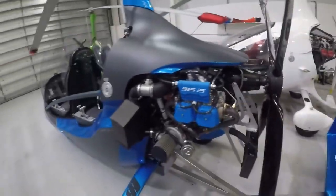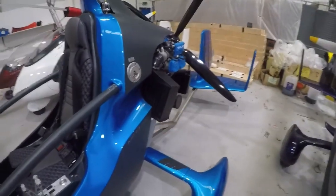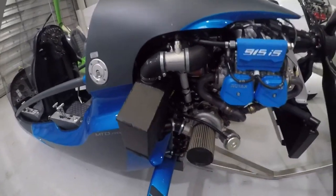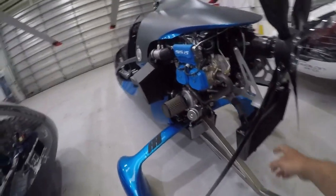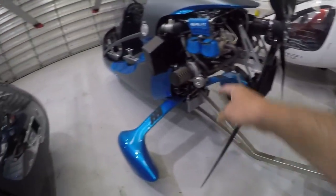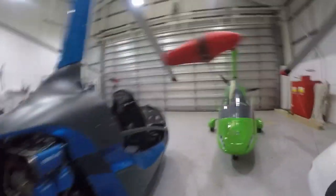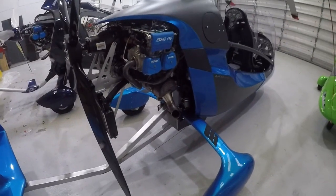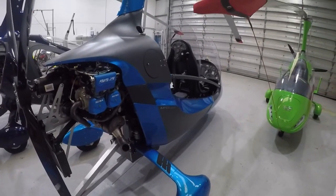As we come to the rear we'll have a look at some of the packaging details of the 915. This is the intercooler and it looks a little odd stuck out on the left hand side of the aircraft. Here's the air filter for the intake side of the turbo, but it really is the intercooler that dominates the visuals. We've also got a water radiator and then oil cooler down the bottom, as is the feature of all Sports since the beginning. Over on the right hand side we've got what is the new standard exhaust for the 915, and it's quite a beefy unit.